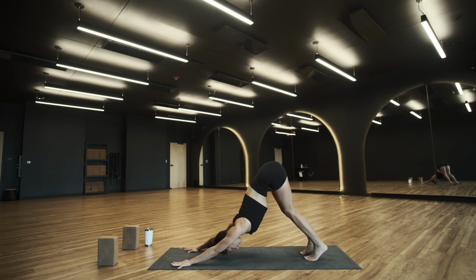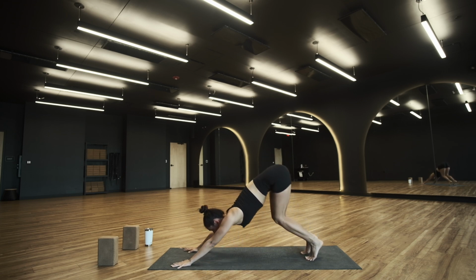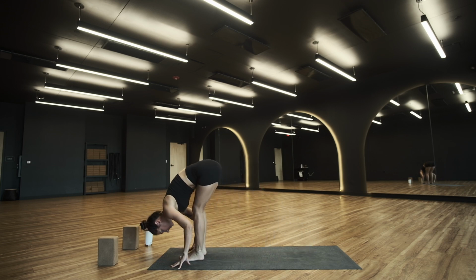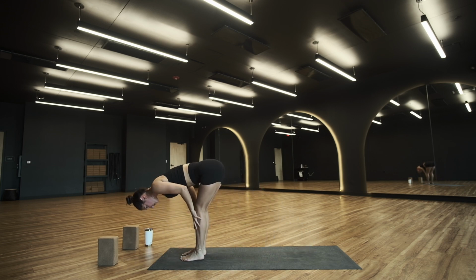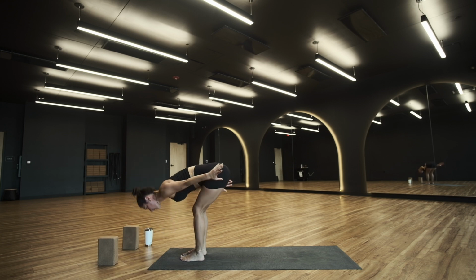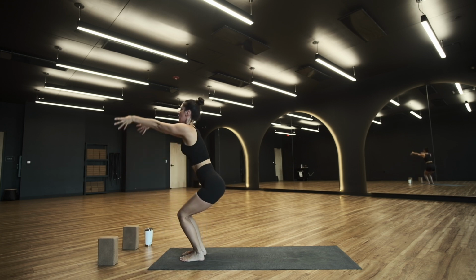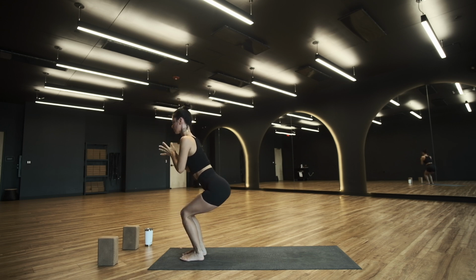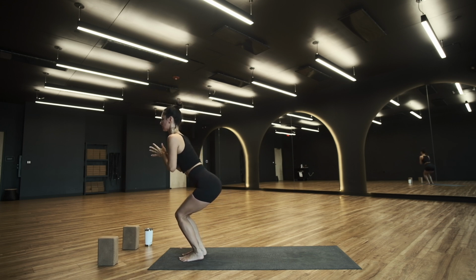Inhale, the heels high. Exhale, bend the knees. Top of the mat. Whoop. Forward fold. Inhale, halfway lift. Exhale, fold. Inhale, chair. Set the hips down, swing the arms up. Exhale, sit a little lower. Palms lower down through heart center.